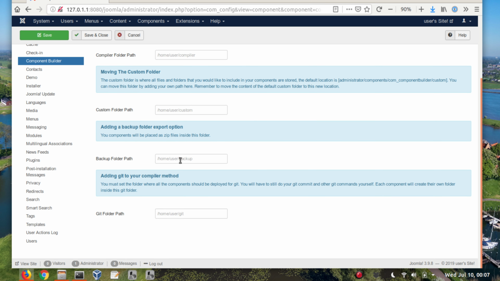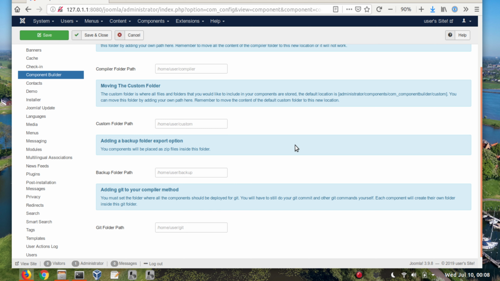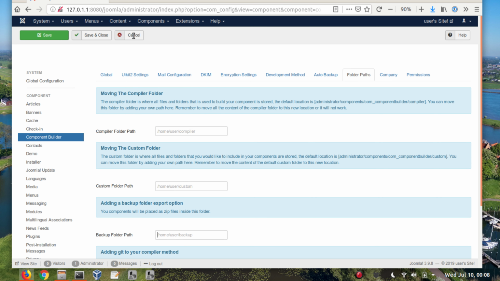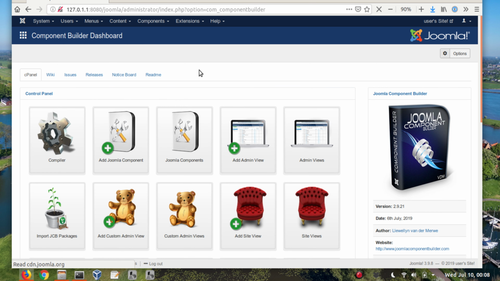Now the default would actually put it, let me see, if it's not set, it will actually place the zip file in your temporary folder and it will actually give you an error. So if you don't set a backup path here, it will give you an error, but not as serious as the ones we see in your forum.